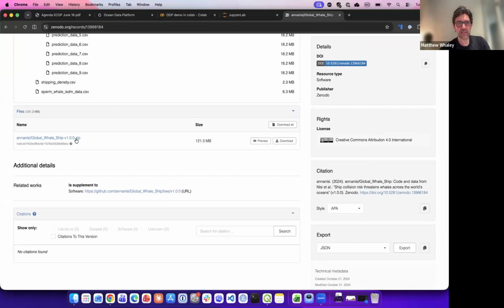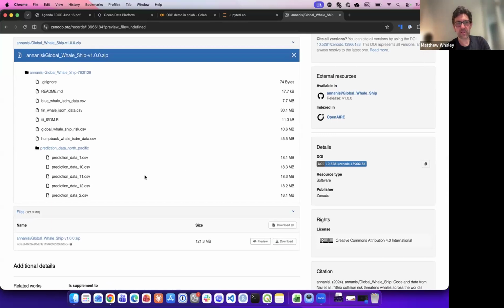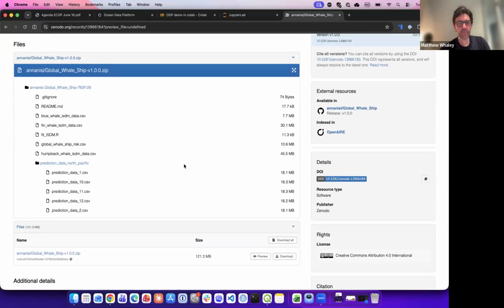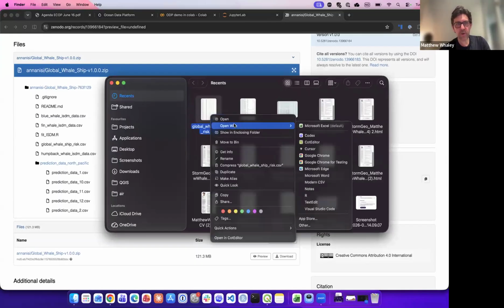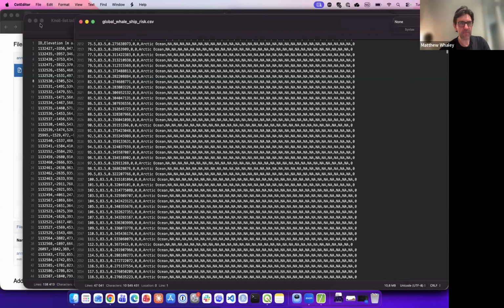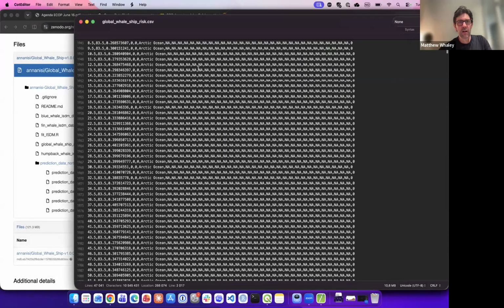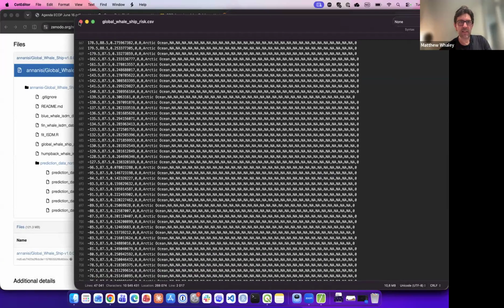But then, to work with this data, there's a zip file. You can have a look at what's in the zip file. You get a bunch of CSVs. And then you need to start processing it that way to understand what it is. I think I can show you very quickly. Yeah, this is what happens if you download one of those CSVs, and you get some data like this that you can then start working with. So then you need to pull this into some kind of environment, a coding environment or QGIS or something else, and then you personally can start to work with that data.